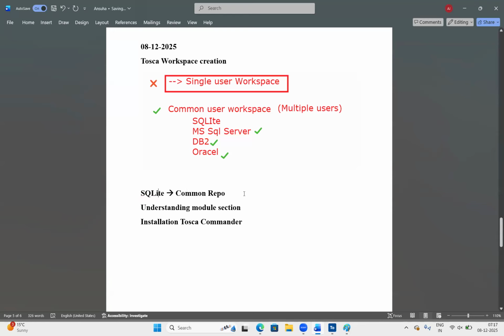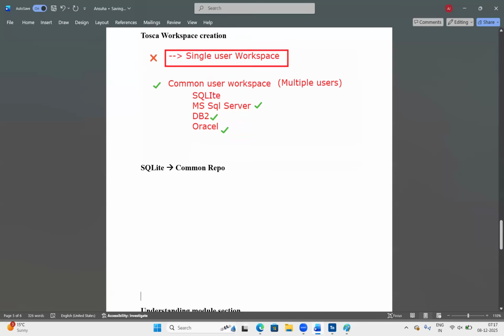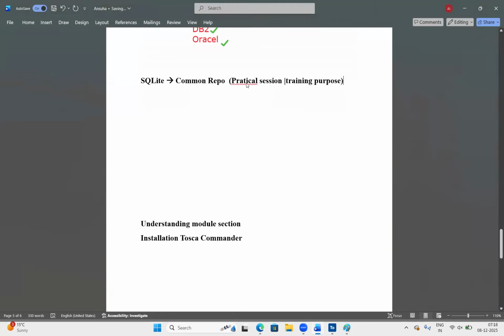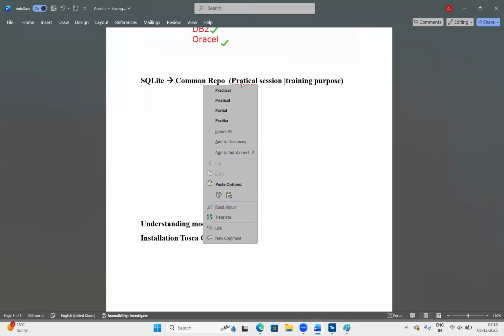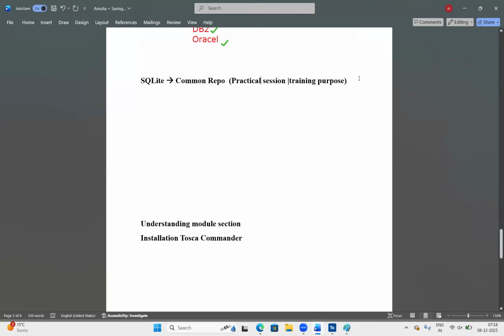But the purpose of this particular SQLite repository is that we use it to do practical sessions, or training purposes. As per the training point of view, I'm just giving this information to you. So we may use it for practical sessions or training purposes.